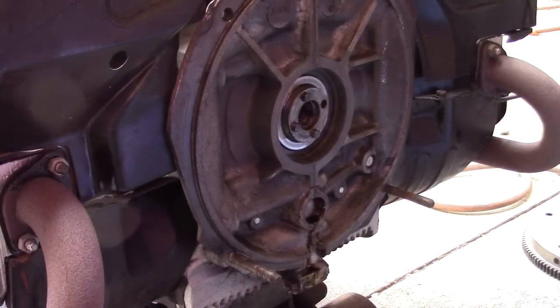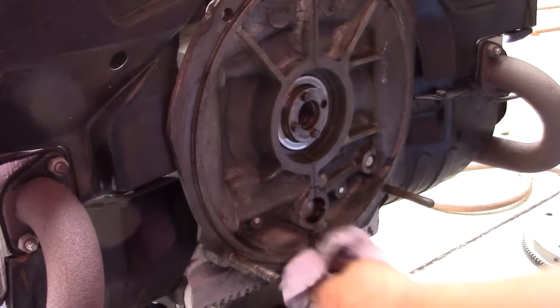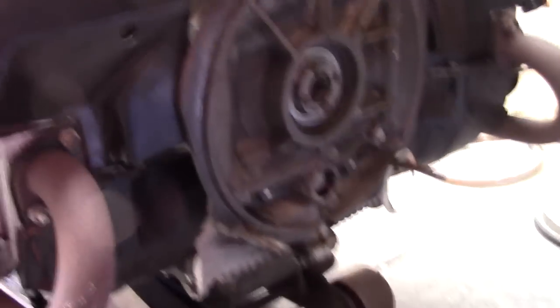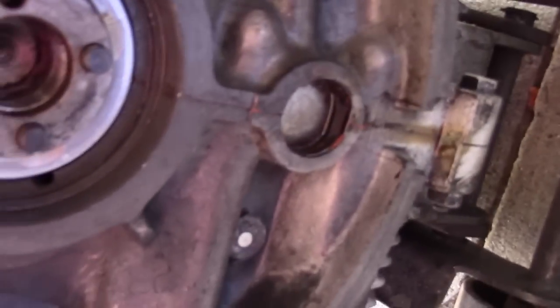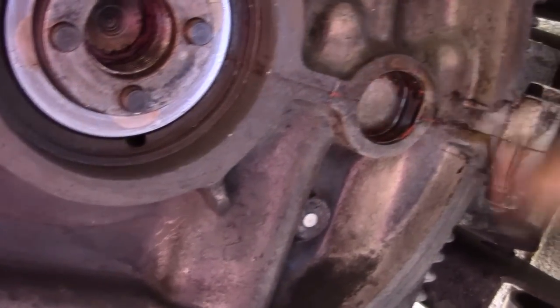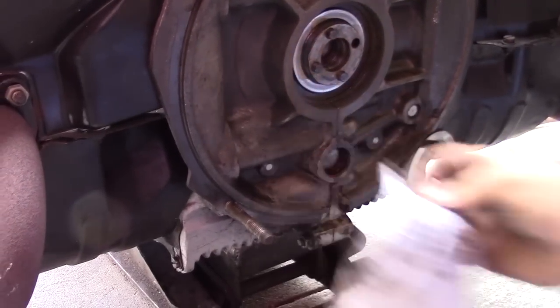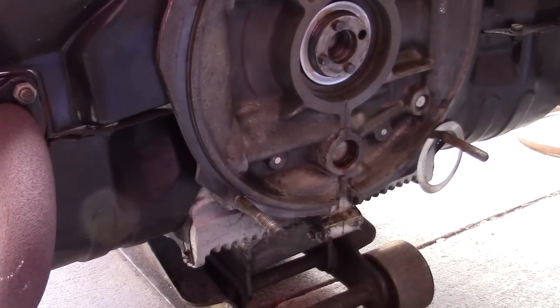So these are definitely 3 shims in there. That's an awful lot of end play for sure. There's oil leaks definitely at the cam plug there too. I don't know if you can see that. It's dry up here and it's wet in there. So we'll take care of that. Little silicone magic. So I'm going to go ahead and shut this off.